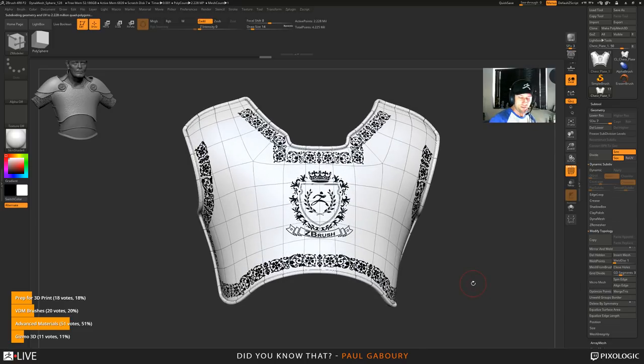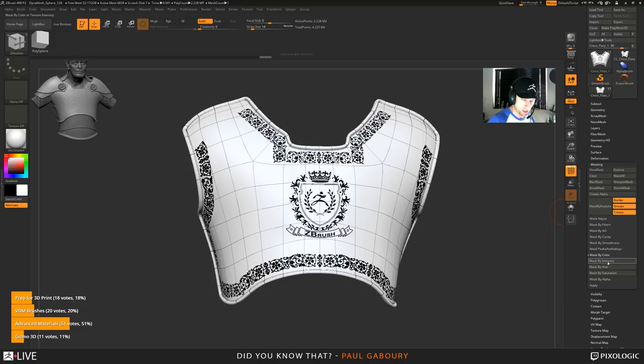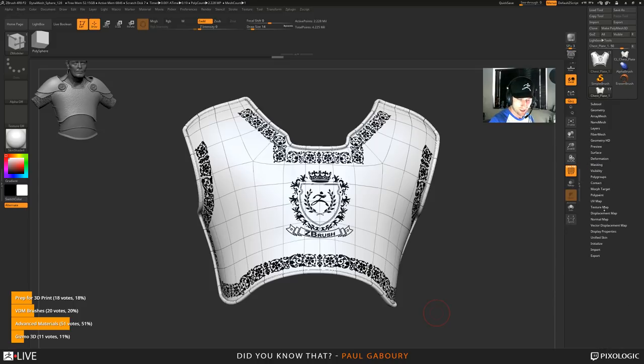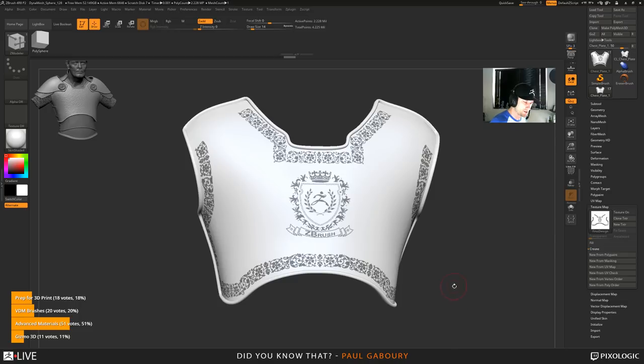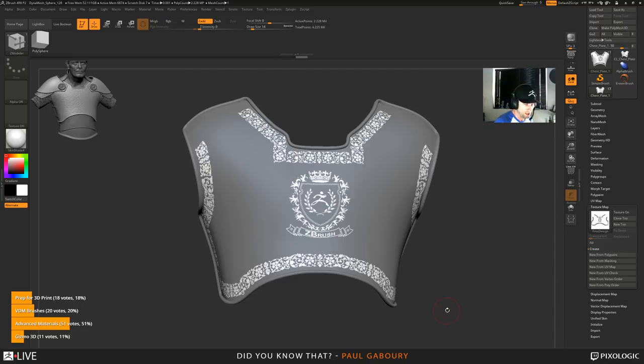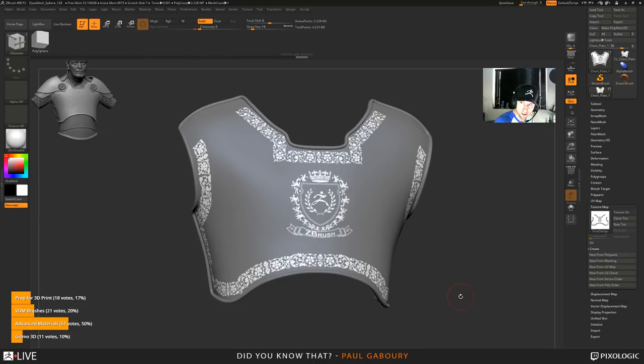And the reason why I have a black and white texture, okay, is I want to use masking now. So what I'm going to do, which many of you may have already been able to do, is go to masking, go by color, and mask by intensity. What that does is it looks at the pure black and creates a mask. So here, if we turn the texture off, there's the mask. Then I can inverse it, and now I have unmasked, so everything else is masked but this, right?